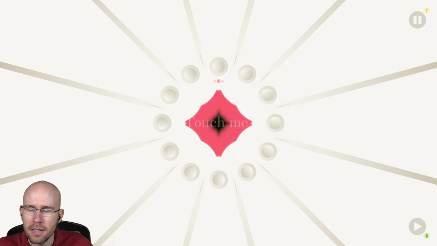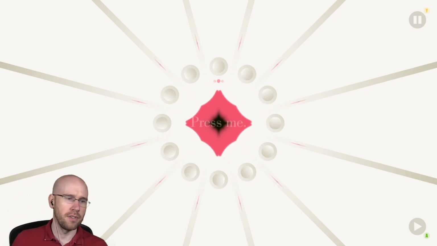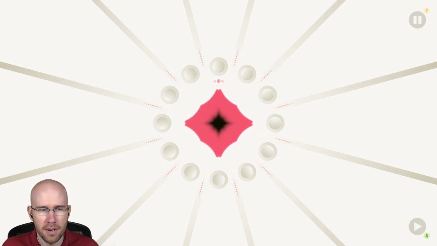Okay, so A is play. Y is pause. Got it. Alright, the ad break I think just ended. You guys should be back now. We waited for you to start. Thank you for watching the ads. Alright, press me. Push A. Here we go, guys. What is this called? Luxuria Superbia.